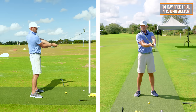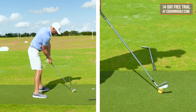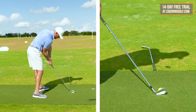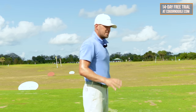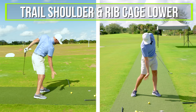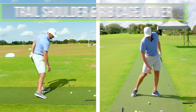Now if that's true, and that's my impact, can I just stay where I am at setup? I can't, because the club head's off the ground, right? How do I get that forward? Trail shoulder down and forward, right? So you hear this covering the ball look, this chest down, body over the ball, and that's somewhat true, but what I really want you to cue in on is the trail shoulder being down, your rib cage and trail shoulder really being lower and forward.